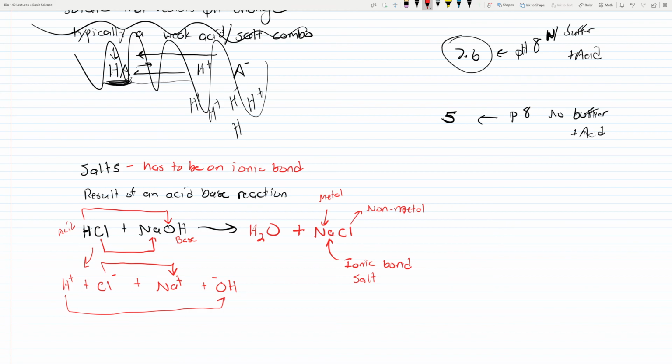I know that's probably not a universal definition, but it's one that's served me pretty well throughout most of my career. So a metal ionically bound to a nonmetal is a salt. Or you can use the textbook definition. Textbook definition works just as well. It is the result of an acid-base reaction. But in my brain, you don't have to have an acid-base reaction to make a salt. And I think the book's definition is very limiting to us. But that is it.